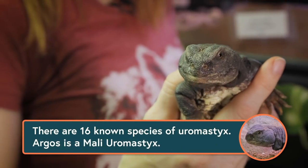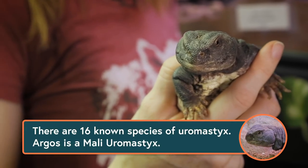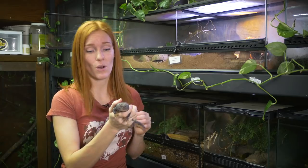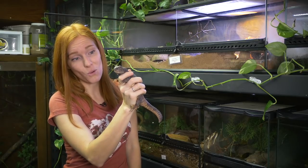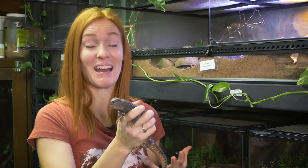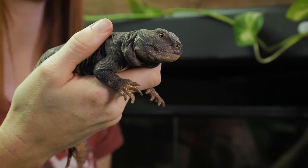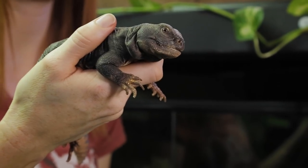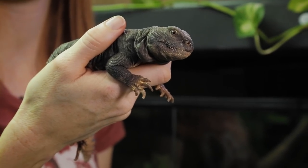He's been with us about 9 years now, and we don't have an age on him. He was a fully grown adult when we got him, so I don't know if he's an old guy or middle-aged. Since being at Animal Wonders, he's been a really healthy and active guy. His previous care is unknown, so he may have been improperly cared for. He is showing some signs of mild bone disease in his toes, but there's nothing we can do about that now. He is getting a proper lighting spectrum and a nutritious diet, so we just have to watch his comfort level.